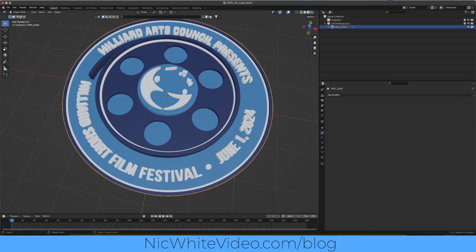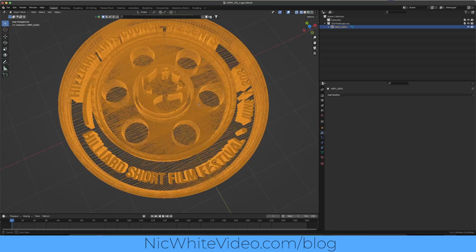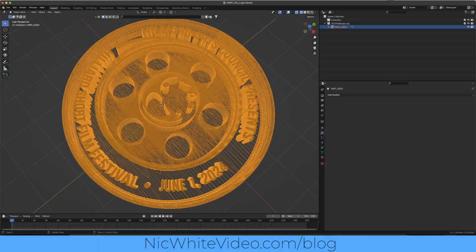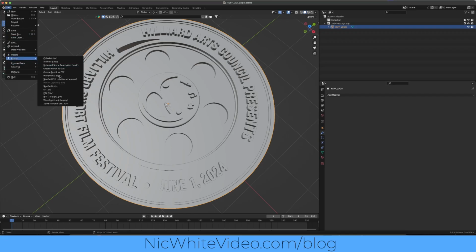And real quick, let's take a look at our subdivision surface. If we take a look at our mesh, you can see it's not looking fantastic. It's a lot of geometry there, but I think it should work for us. Let's go ahead and export as an FBX.